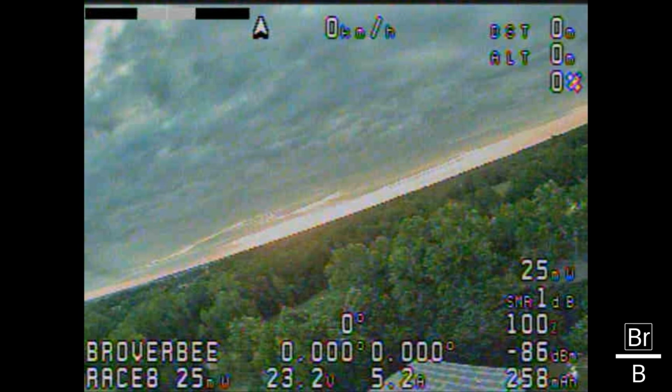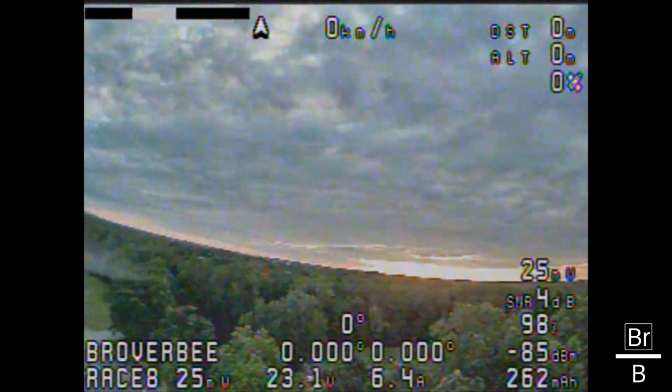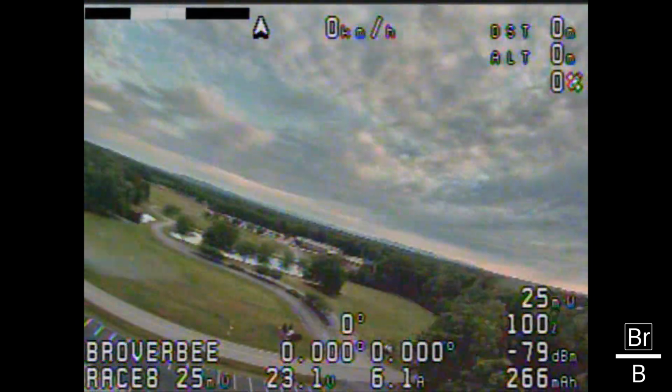Now again, if I'd set 500, it would have gone straight to 500. And then as it settled down, it probably would have dropped back down to 100. And then if it could, lower. And that's how the system works. It will continue to make sure that you're getting the best possible signal to noise ratio by adjusting the power output or the mode, and it will step it back down as you come closer. So let me hit play again, and we'll just watch what happens to these values.